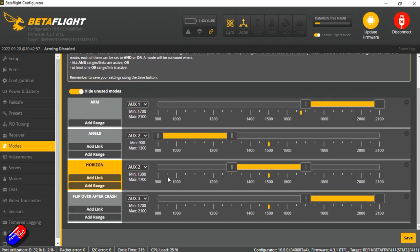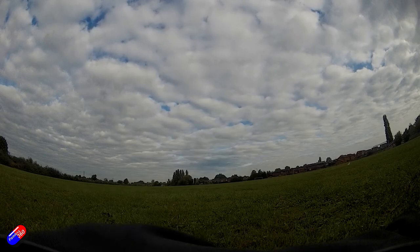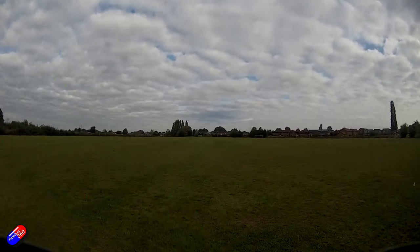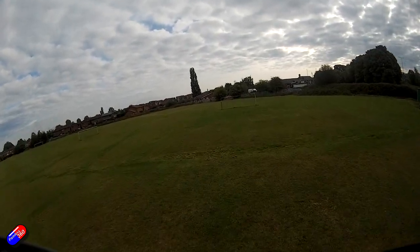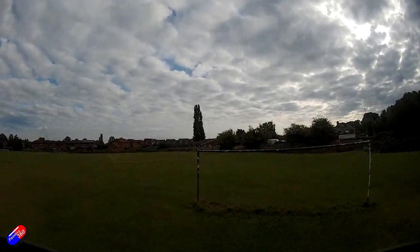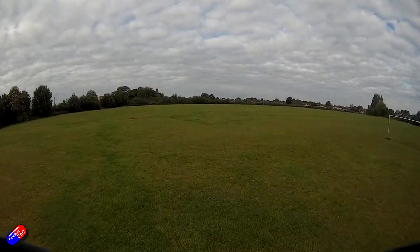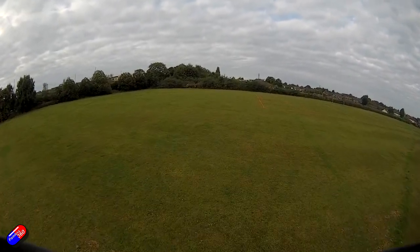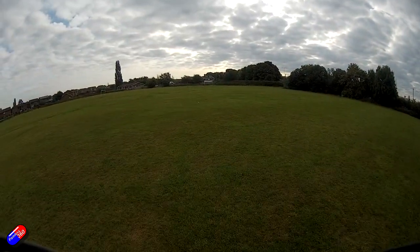In terms of flying, there's nothing really to write home about here. The footage I'm showing you is from the Walksnail DVR directly in the goggles. Not a lot of power — it's hovering at about 50% throttle. This is definitely made to be a 1S cruiser to look at the world in glorious HD. Very, very smooth flying and the image is lovely. I'm using version 27.32.10 Beta firmware on my Walksnail goggles. Noise from the Whoop is very low — once it's about 10 feet away from you, you can hardly hear the thing. Endurance is poor though, with only a few minutes flight time.